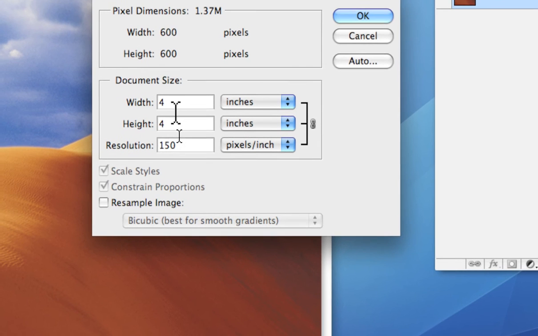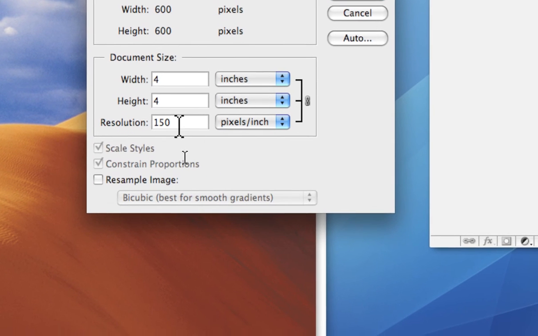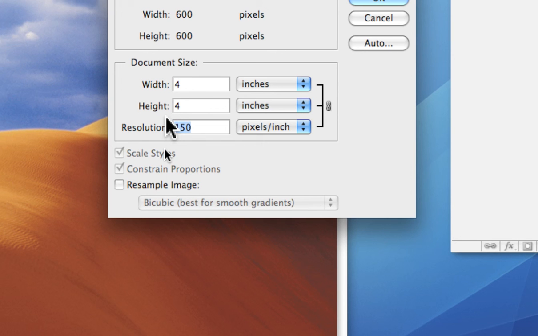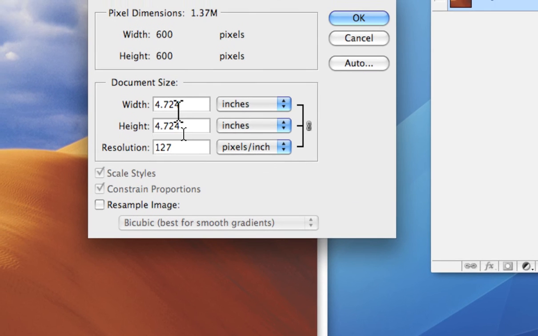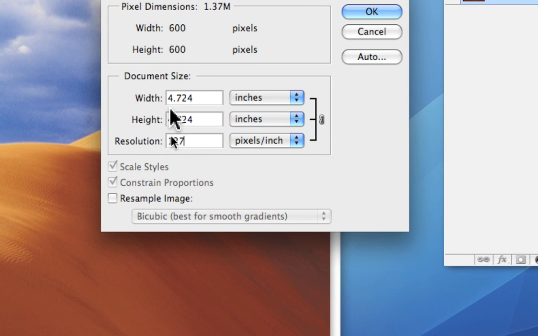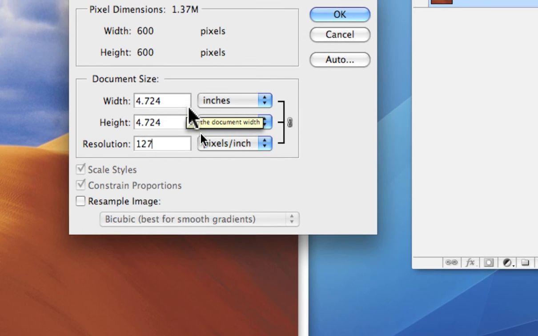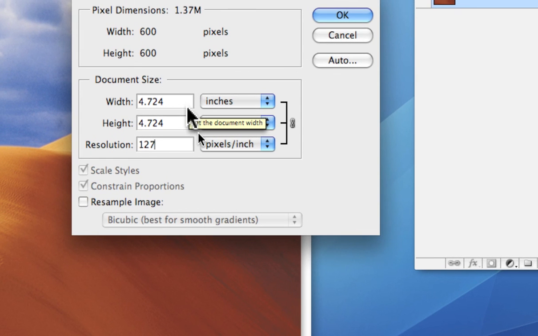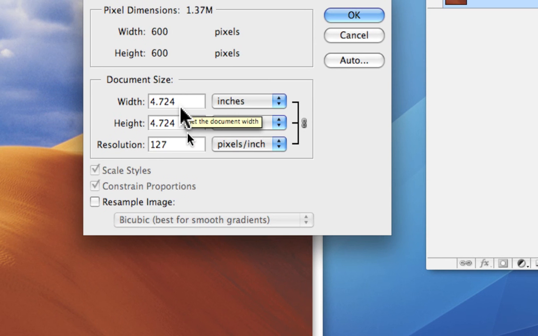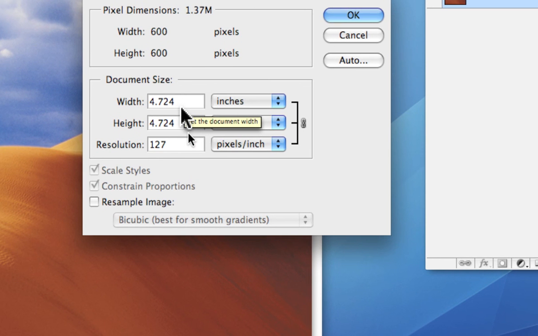If we say, well, we want the image to be a little bit bigger, the very lowest I can do in this particular case is 127 pixels per inch, and that leaves the image about 4.5 inches square, a little bit more than that. We can either do it here, or we can make the image smaller in InDesign, and that will increase the resolution as well.